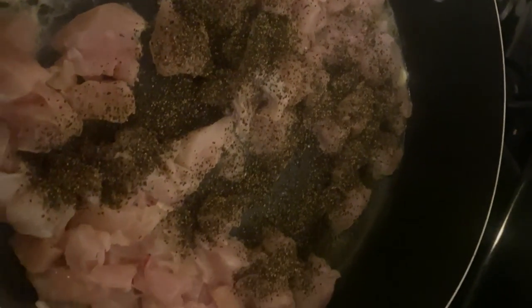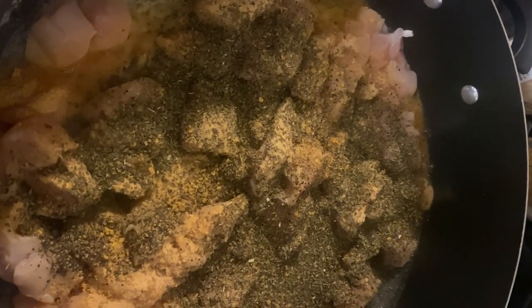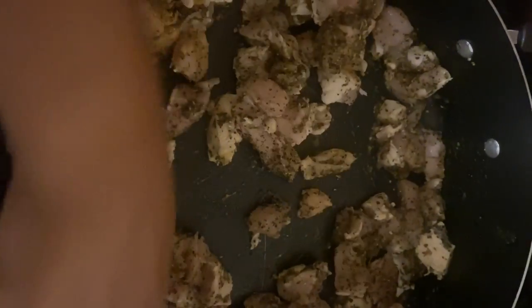And with some black pepper, some roasted garlic herb seasoning, some garlic powder, a little basil. That's a lot of basil. Little onion powder. And some Cajun seasoning. And I'm going to mix this together like this and let this chicken cook down until it's almost done. Then we're going to add our mixed vegetables.